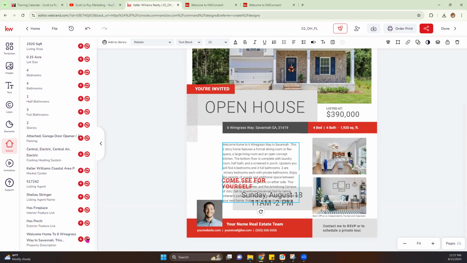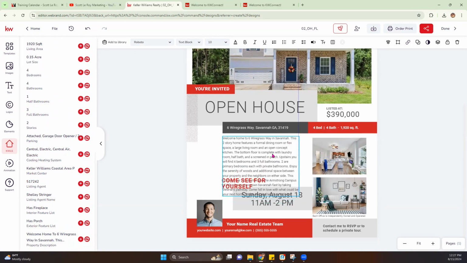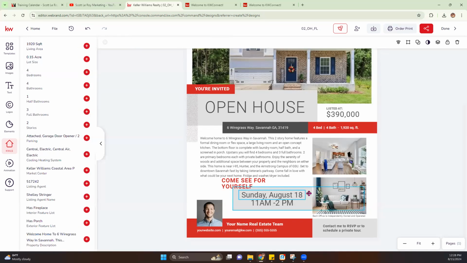Property description. So as you can see, when I do that, it kind of is too big. And we can, of course, adjust that box to see if we can get it all to fit. Or we could just edit the text that's there. If we don't want everything to show, we can certainly remove that. Just going to drag this down a little.